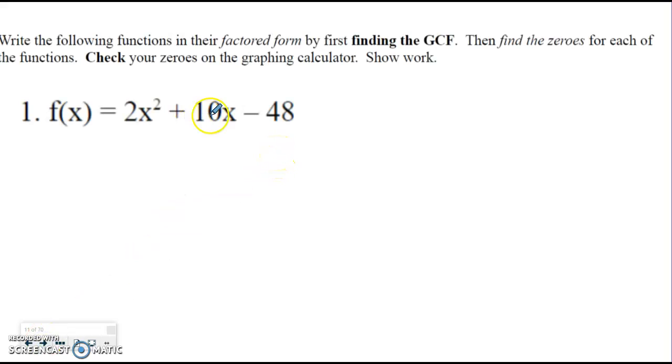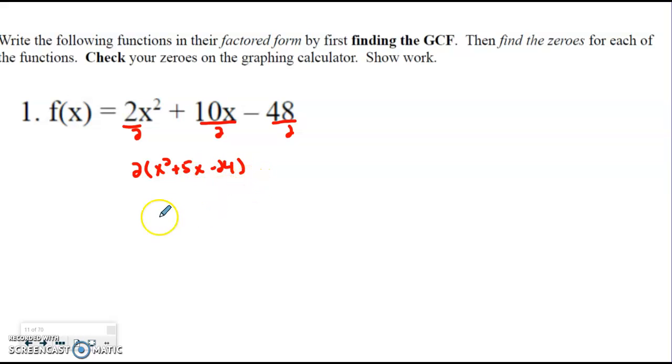Let's look at your notes. You have an example like this in which you're asked to factor 2x squared plus 10x minus 48, and in this case, we're trying to find out what the greatest common factor is. All of these are even numbers, therefore we can divide all of them by 2. So when I factor out a 2, I end up with x squared plus 5x minus 24.